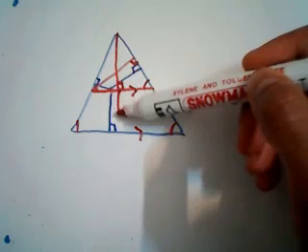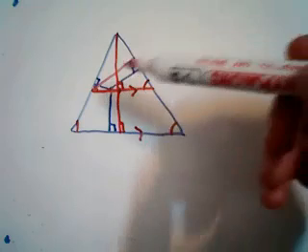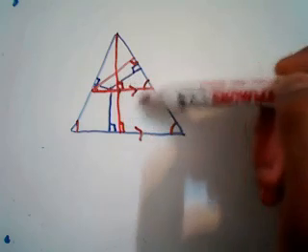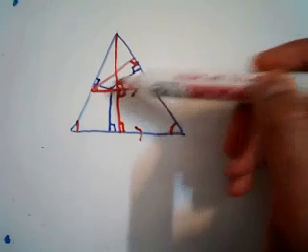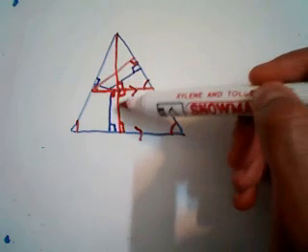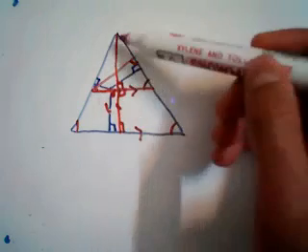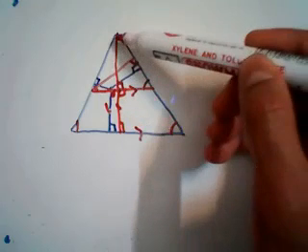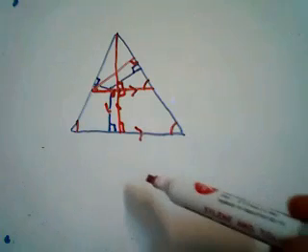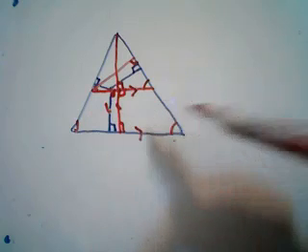And from here make another perpendicular to this. Then these two lines are parallel, so this is 90 degrees, and this is 90 degrees also. So here we have a rectangle, which means that this is equal to this. So the sum of these three would be equal to this plus this, which is the altitude to this side, which is equal to the altitude to the other sides. Okay.